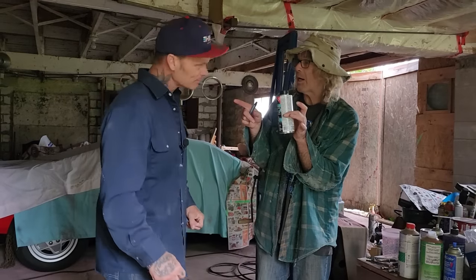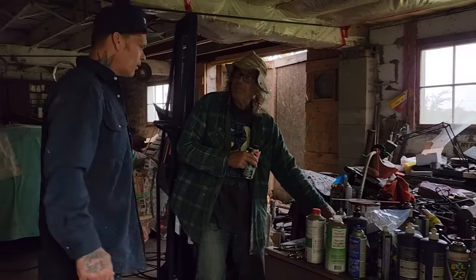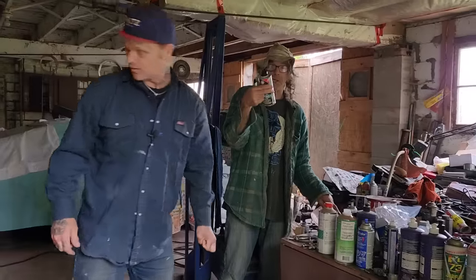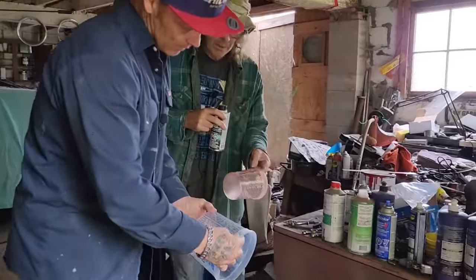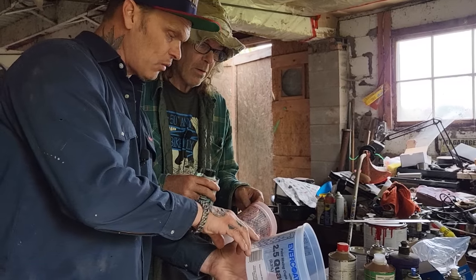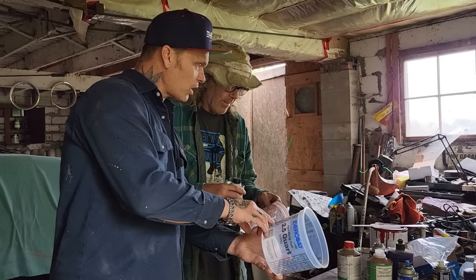Now, if we use your hardener, which is the bigger can that goes by this one, what does that mix the paint right here? What's the same? 412. Okay. Is the one hardener or is the one reducer? The one would be hardener. But that would be wrong, because this is a half measure, a smaller can. Let's check it out here. It'd be somewhere there, say 411, 412. I understand that. So if you mix it at, say, 2 to paint, you'd pour that much on top of it to give you your hardener, the 1. Oh, that's how that works? Yeah, and then you would go here.